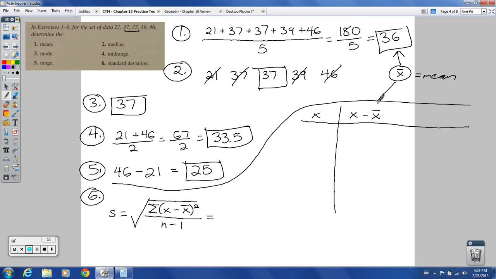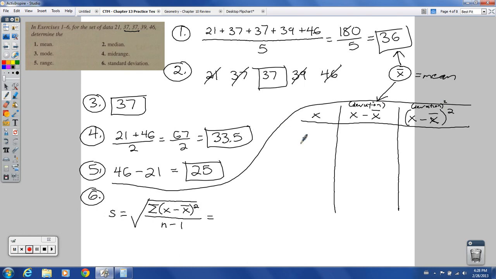And so that's going to go in there. And we've already figured that out, but we haven't figured this out yet. X minus x bar squared. So this is the deviation. That's another way to think of this. We mentioned that in class as a deviation, and then this is deviation squared.